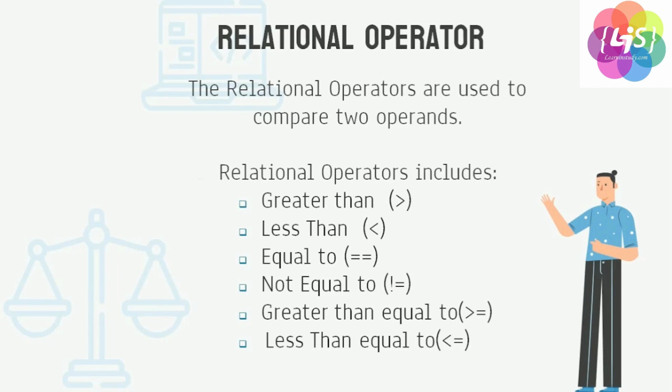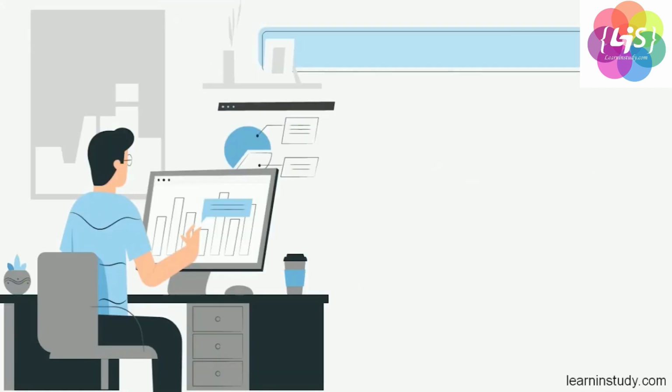So of course in relational operators भी आपका जो result होने वाला है वो either true या false ही होगा. अगर आपकी जो comparison है वो आपकी given condition को satisfy करती है तो you're going to get a true result. अगर आपने जो condition pass की है वो गलत हो जाती है, then you're going to get your false result. Let us quickly conclude what we have learned today.